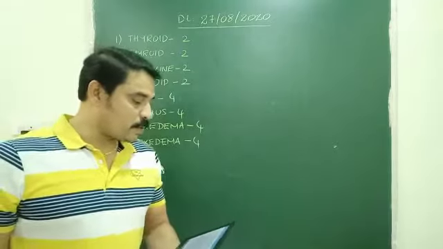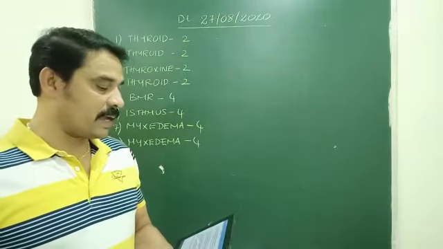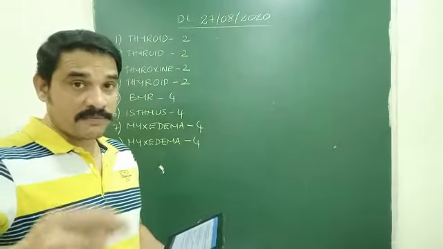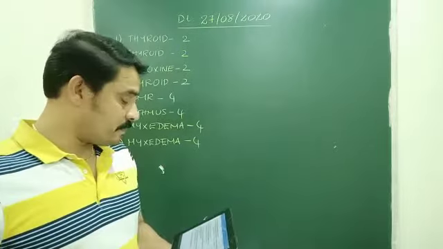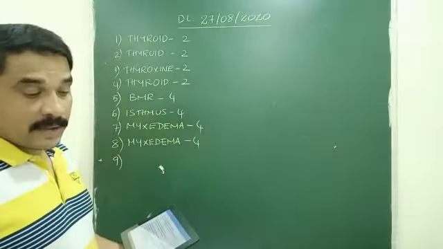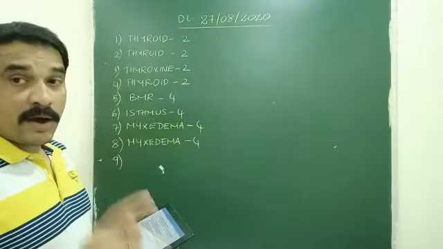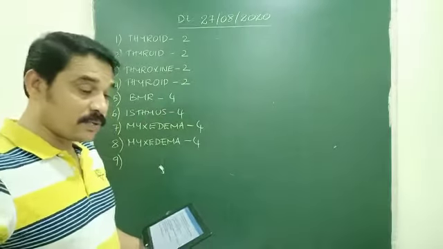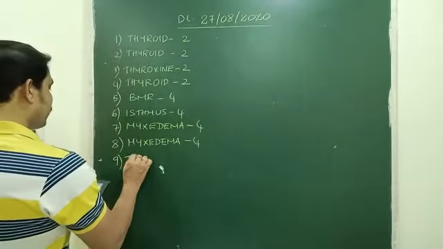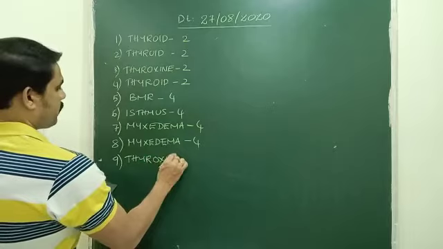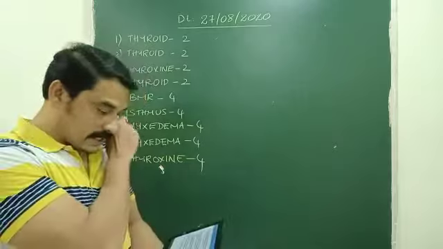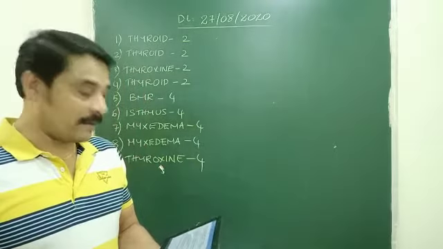Question number 9, the erythropoiesis is not only stimulated by erythropoietin but also by. Erythropoietin is a hormone released from kidney, stimulating production of RBC called erythropoiesis, and in addition to that, thyroxine from thyroid gland, and another hormone of adrenal gland, cortisol, can also stimulate the production of RBC. So here thyroxine is the answer, and thyroxine is given in fourth option.